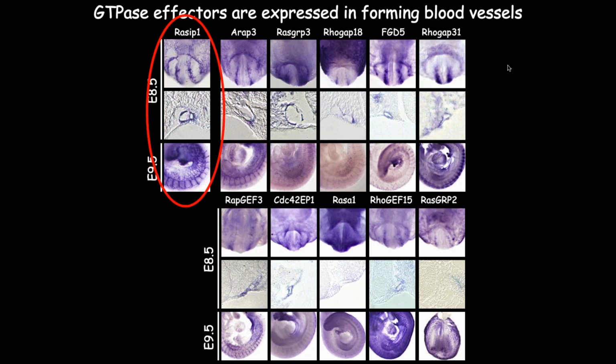Are there any reports of RAS-IP1 mutations in human vascular disease? No, and I always say I stalk the OMIM page on NCBI, and so far, no. The only thing I can guess is that it's a really unique bottleneck, and my worry is that perhaps a mutation of RAS-IP1 just leads to death, and that's why you don't find it. But no, and I've been looking.